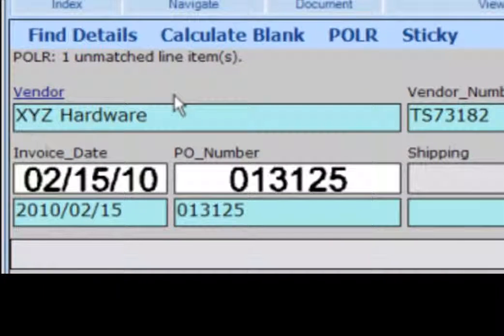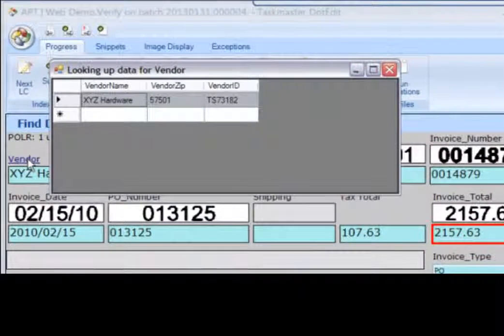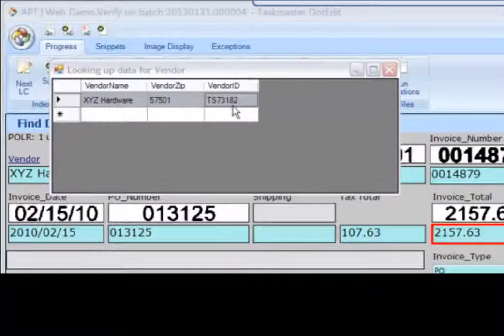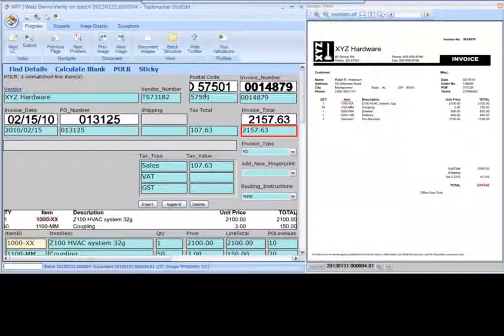That's because those fields were actually extracted from a database. In this case, the vendor table, showing me that XYZ Hardware in postal code 57501 has a vendor ID of TS73182. So it has populated those fields from the database keyed off of, in this case, the postal code.